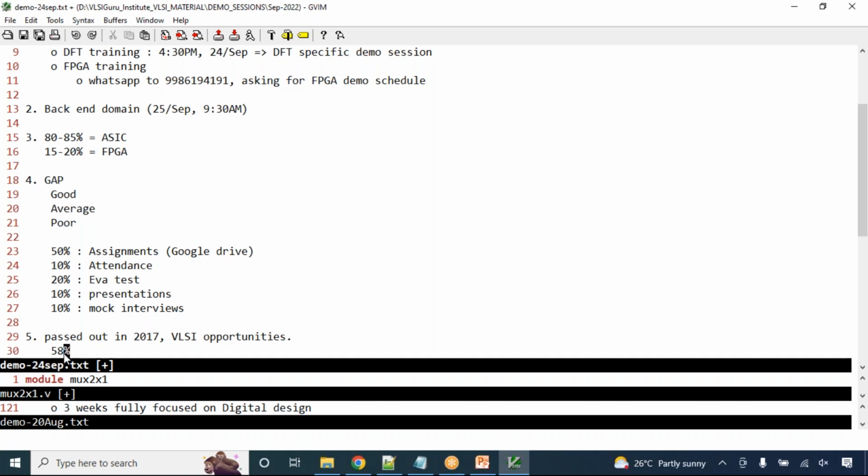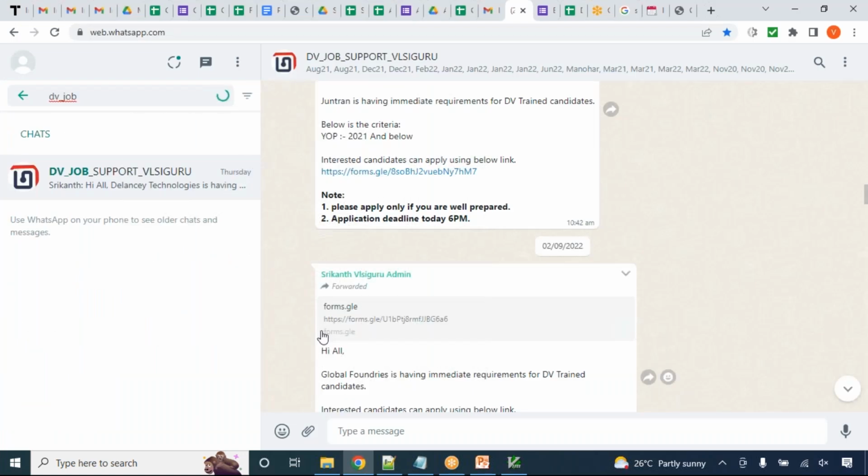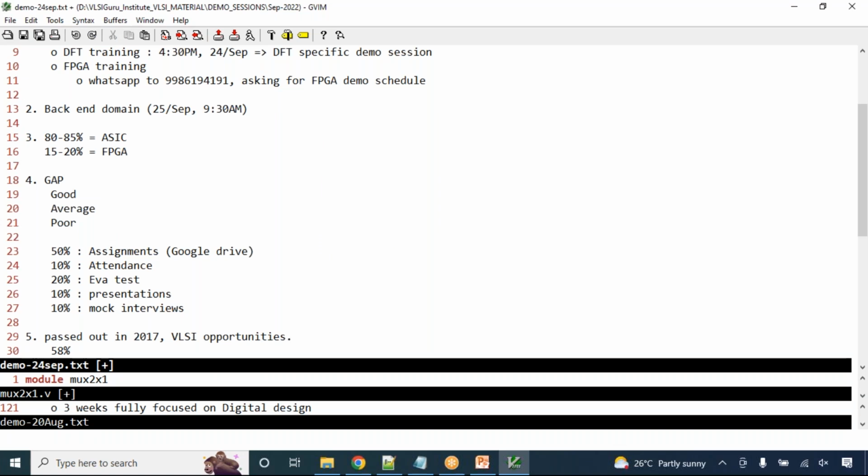But I won't give you a timeline that you will get placed by this time, or that you will get this many opportunities in this time, because I cannot control the hiring market. Currently, hiring is very good. The number of companies coming almost on alternate days is an indication that hiring is very good. There are times when people are behind us, saying at least send me 2-3 profiles. After 6 months or 1 year, we can't say how the market will be. In those cases, I won't be able to give any commitment.